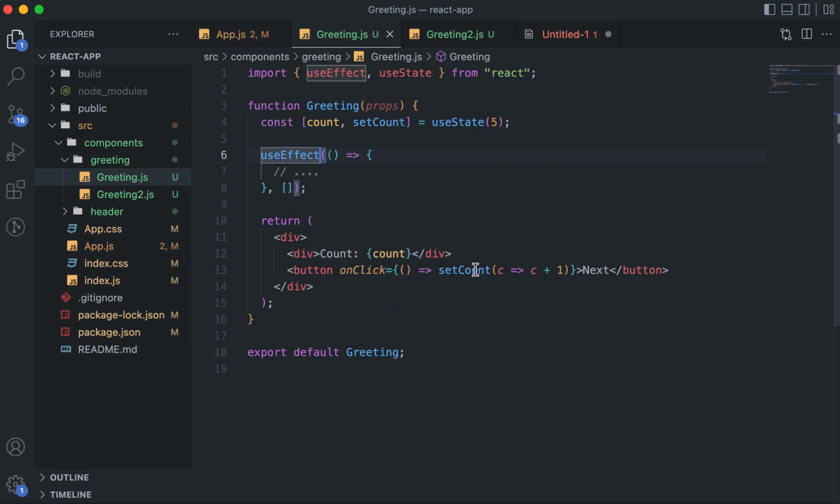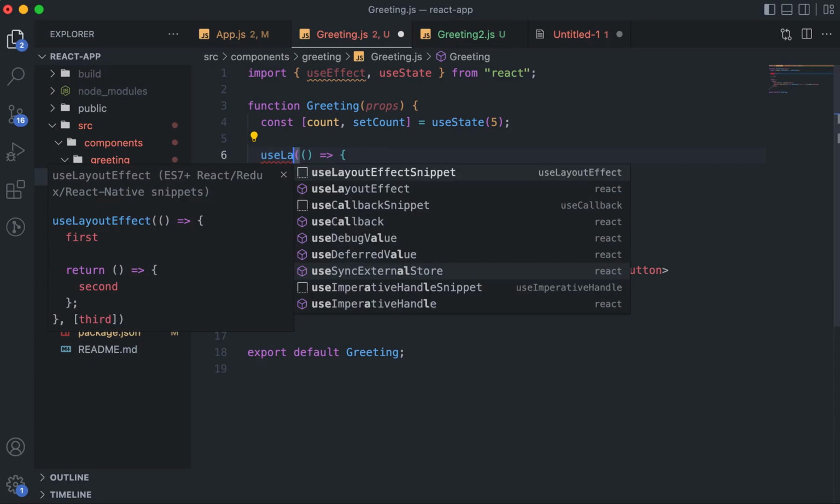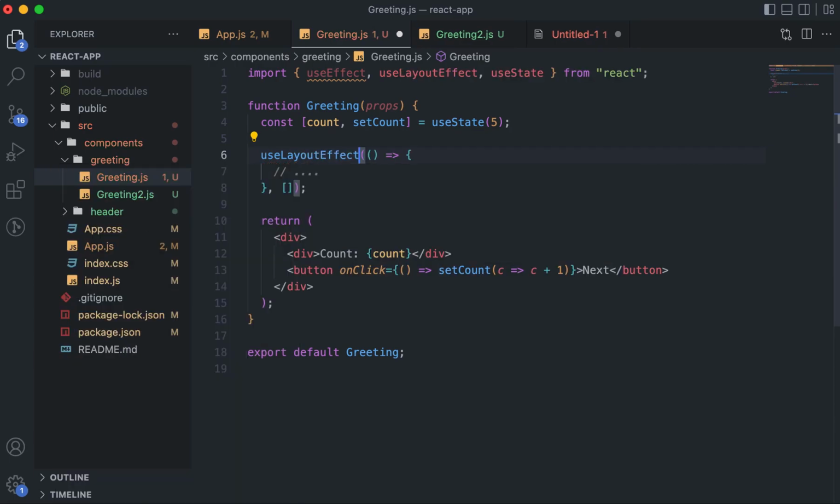As mentioned, like useEffect, its syntax is exactly similar, which means that you pass a callback function like this, which is essentially an effect, and that effect runs at some point of time, and that is the difference: when that runs. Other than that, the difference is nothing.